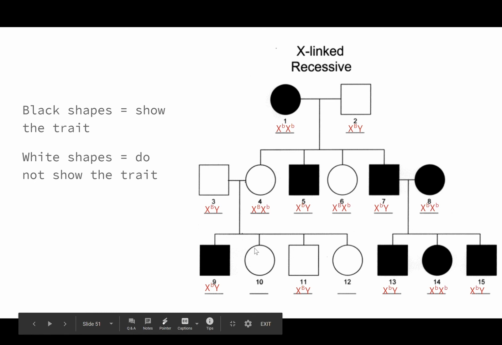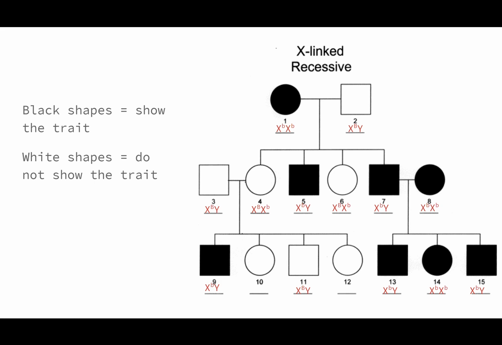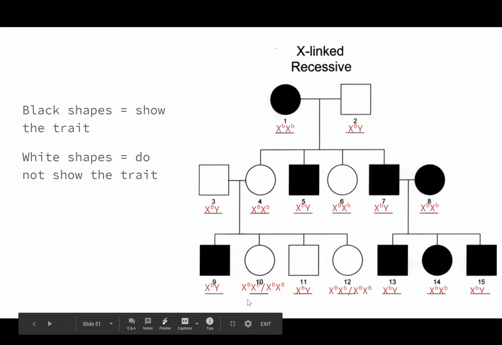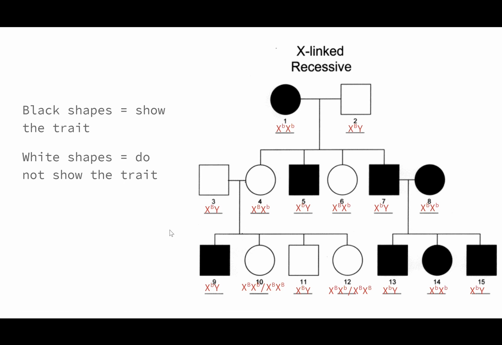And so this is going to be similar to those last couple individuals that we had in the previous pedigree. We're going to have to kind of leave them open-ended, right? They're going to either be big B, little b, or big B, big B. We're not going to be able to know for sure. Okay, and so again, I would make sure to fill this out on your version if you're following along on the notes. But this is how we use pedigrees in genetic analysis.